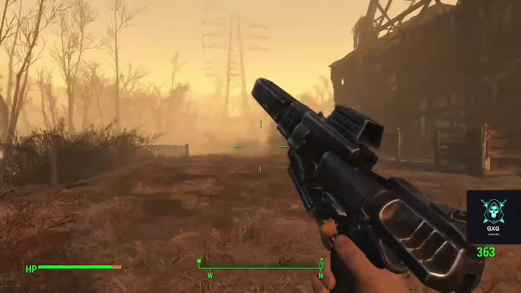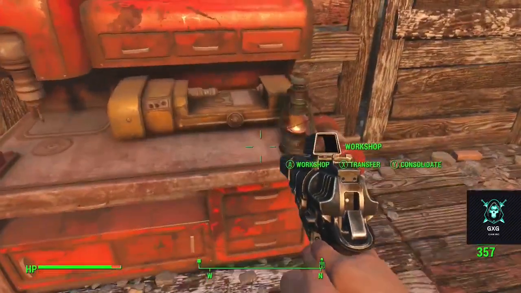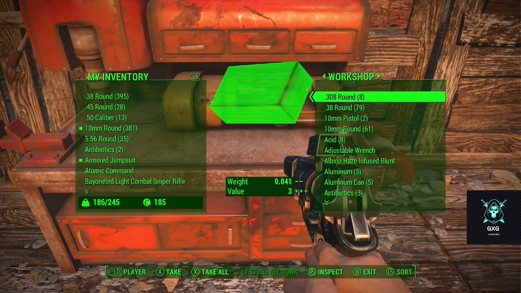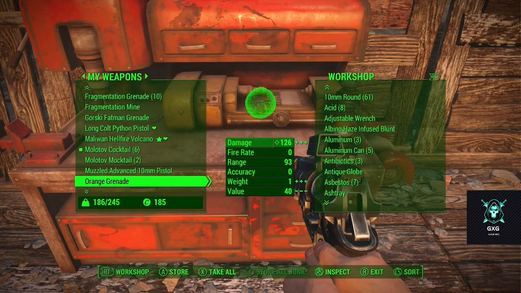I can't get rid of that damn thing. I didn't realize I could shoot it. I don't need any more radiation. Let's transfer it. What do I got in here? Oh, you know what? This mod does link. Once you take over a settlement, and once it's yours, it will link them together.